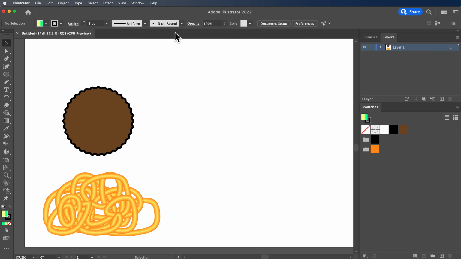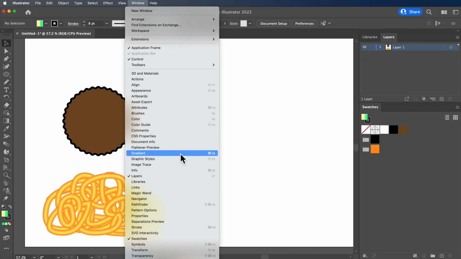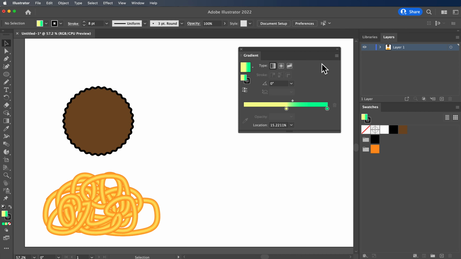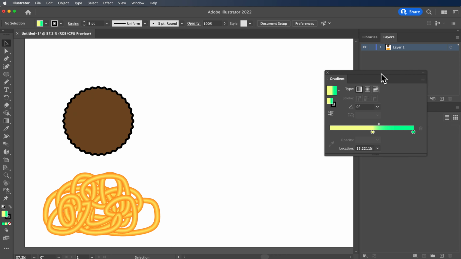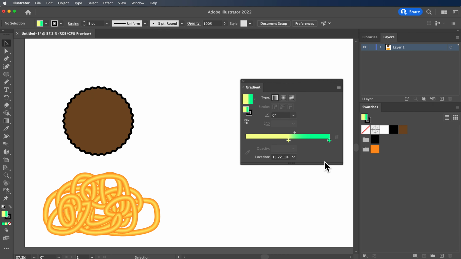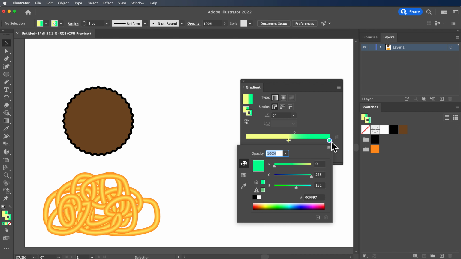To make the spaghetti, the first thing you're going to need to do is open up the Gradient panel from the Window menu. I've got a green gradient going on in here, and I want to put a different colored gradient. So here is how to change that. I'm also going to put the gradient into the stroke and put the stroke in the foreground by dragging what's in the fill over in here and then clicking on this thing so that the little square shape overlaps the other square shape. To change out the colors in the gradient panel, it's as simple as just double clicking on them and choosing a color that you think is, I don't know, spaghetti like.